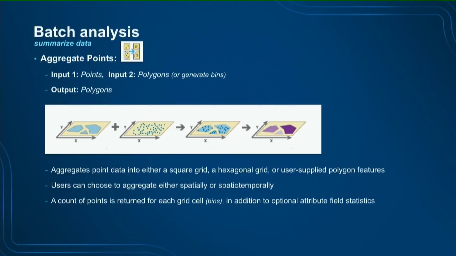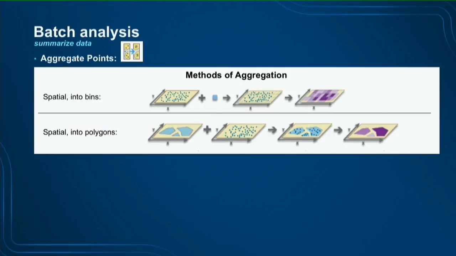And so if you do this from just a spatial perspective, this is what you would typically get. So you start with points, and then you aggregate into some bin that you specify with some meter resolution or whatever unit you want to use, and then you get a square output. You could do the same with hexagons as well. And then spatial into polygons would represent polygons with the weighted distribution.